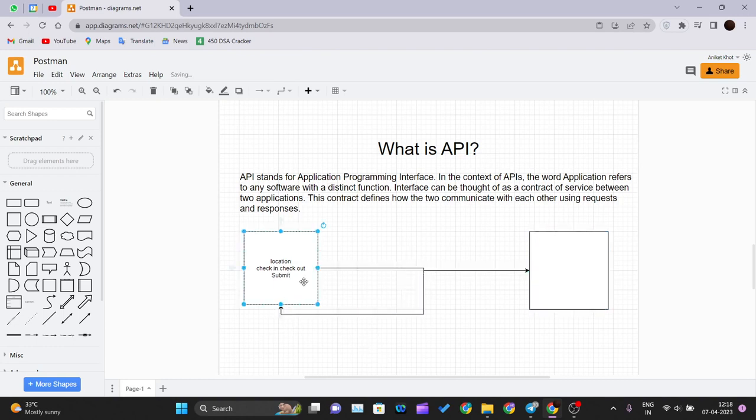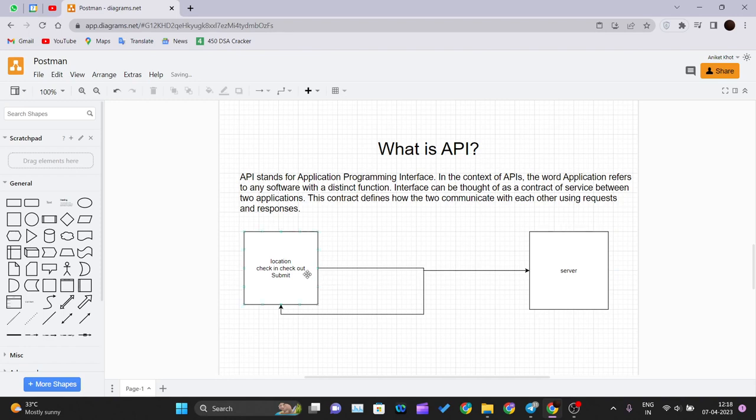In the client GUI, or the graphical user interface, the client will be able to see the response that is given by the server. So this is our server, where all the information of the hotels is stored.